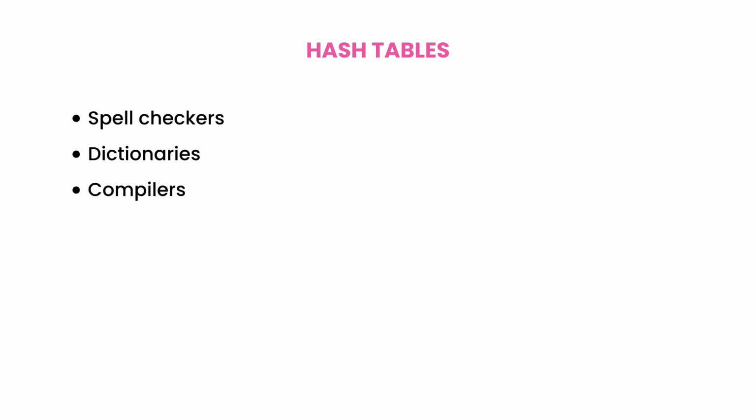They're also used in compilers. For example, compilers use hash tables to quickly look up the address of functions and variables. They're also used in code editors. Literally anywhere you want to look up an item super fast.